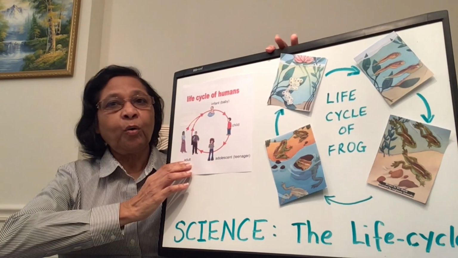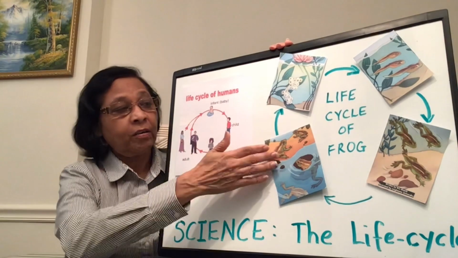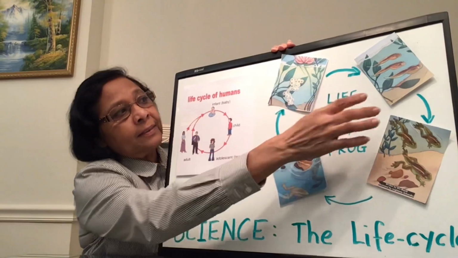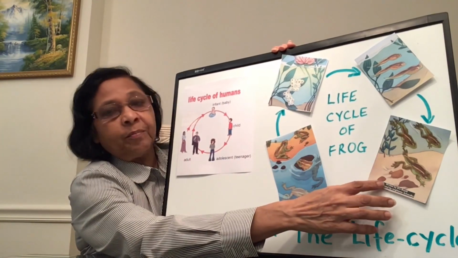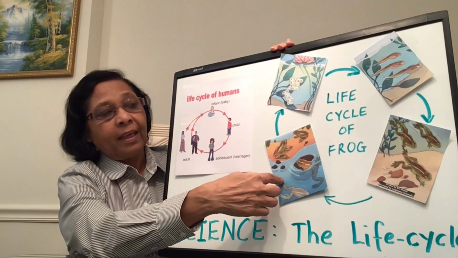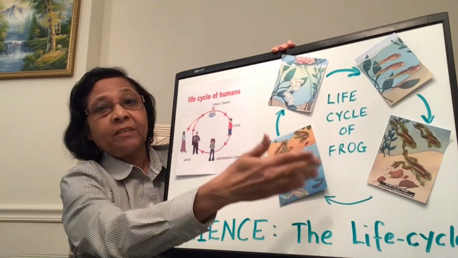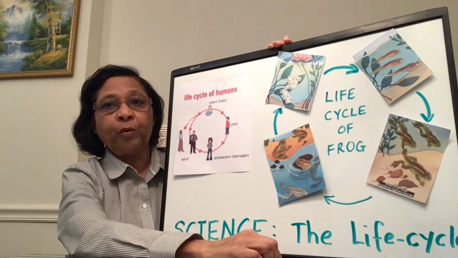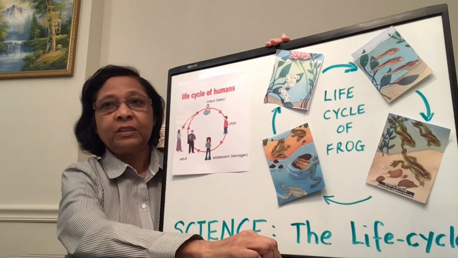Some time ago, when we looked at the non-fiction book, we talked about how the frog developed. First it was the egg, then the tadpole, then the baby frogs, and then the adult frog. And they're different at each stage. So this is the frog's life cycle. A life cycle tells us how we grow and develop and how we move from one stage to the next.